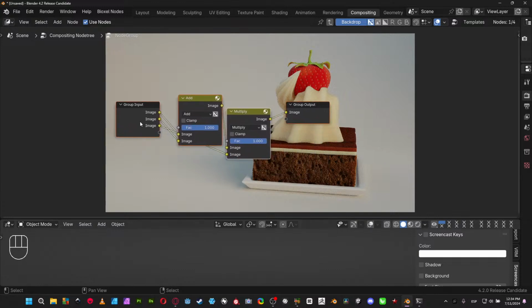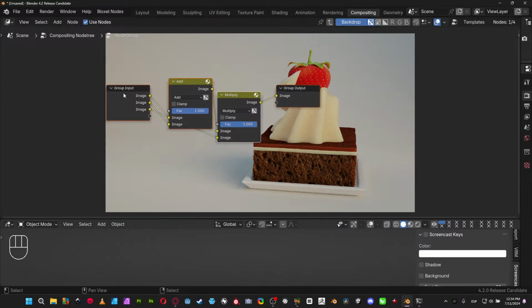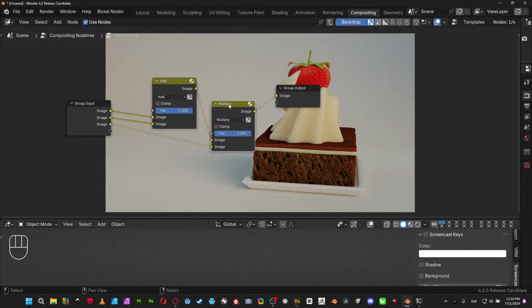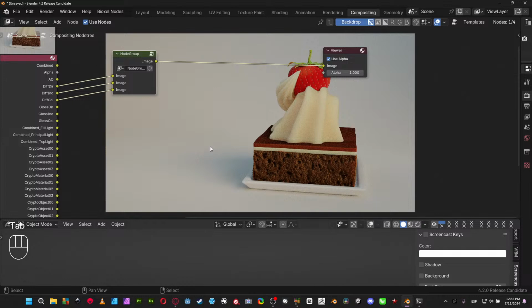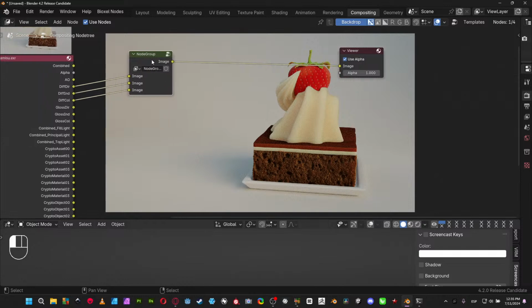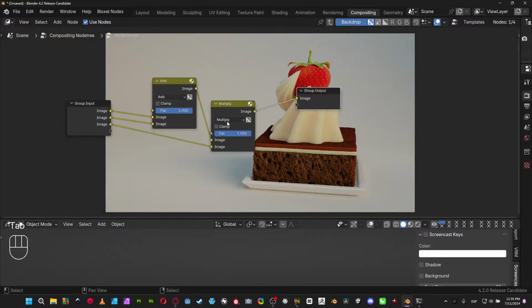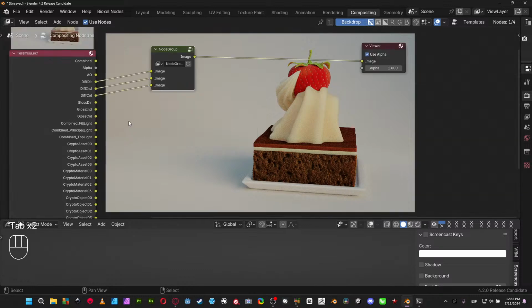So once you create this group, it's gonna create a group input, and it's gonna be connected automatically if you select these nodes from the beginning, and it's gonna show a final result from these two nodes until a group output. How are we gonna go back? Just press Tab and then we're back. So we can select this group, then press Tab and you can get in, press Tab again and you can get out.